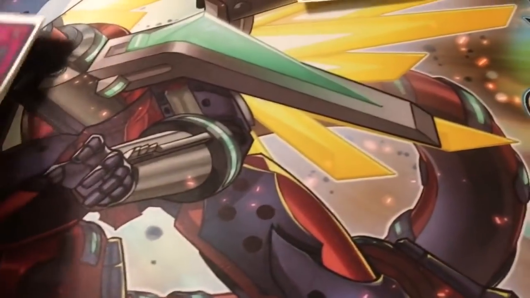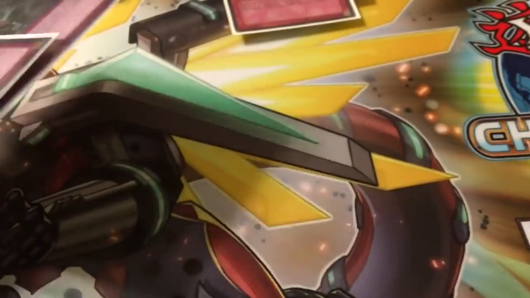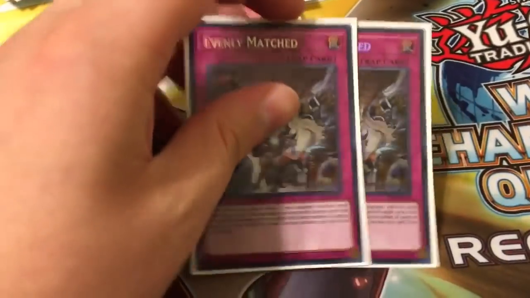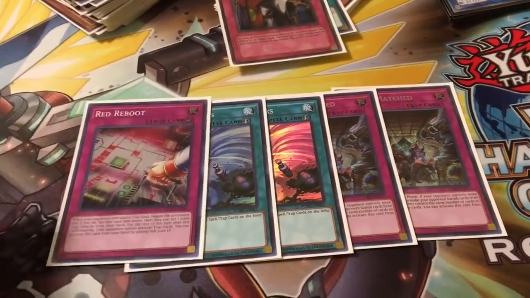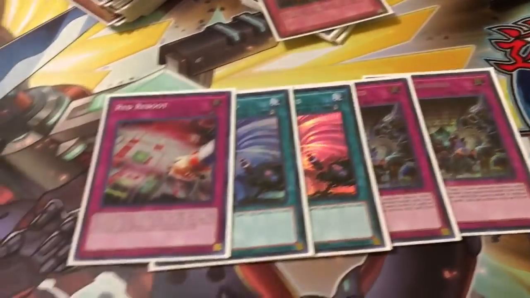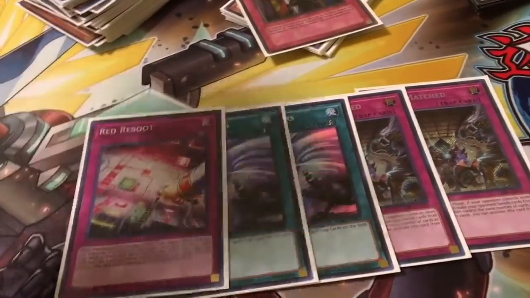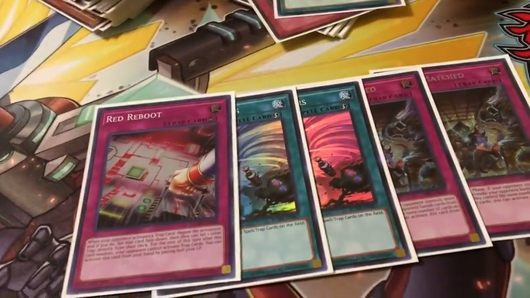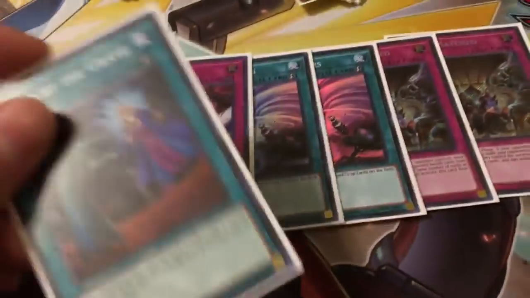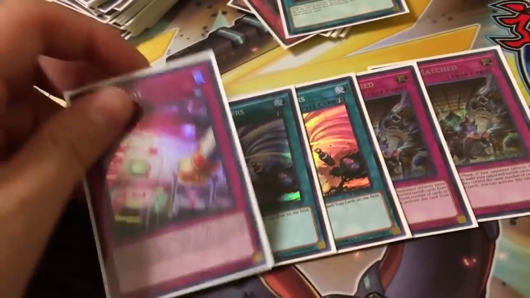Imperial Order, and the going second stuff against trap decks is basically, for the most part, just about anything other than Goki: 2 Evenly Matched, 2 Twin Twisters, 1 Red Reboot. Just 1 Red Reboot might seem weird, but I was originally playing 3 Called by the Grave in the main. Then I took it out for another hand trap, and I needed to cut something because I wanted the 3rd one in the side deck for when I'm going first against just about anything. And the card I was most comfortable cutting was 1 of the Red Reboots.